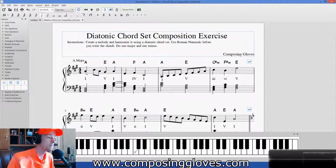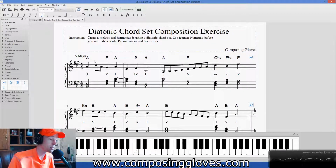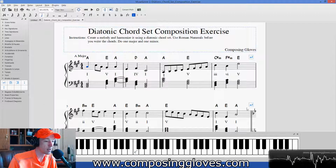It's like that moment when the teacher says, okay, now we're going to do this, and if you didn't do the homework, good luck. So we have our 8-bar melody that I wrote out. It's all diatonic, and it's easily played by a piano player or whatever. Now we need to pick chords to go with this melody. Here's this melody, and we've already done this before, but we've been asked to do a Roman numeral analysis.